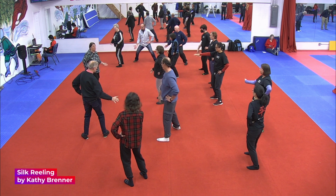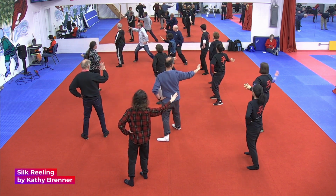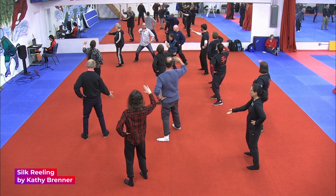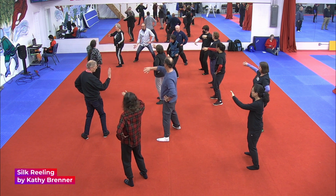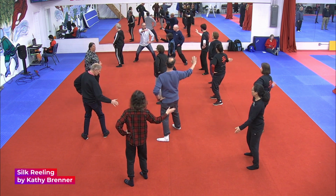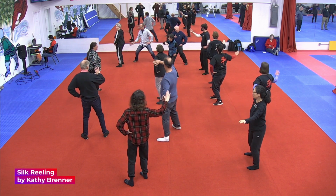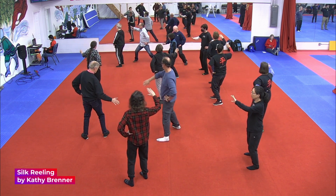Now when I say up, you don't want to be above your head. The highest your fingertips are going to be is about eyebrow level, because again, Tai Chi is a martial art. Even if you want to practice nonviolence and just do the moving meditation, form follows function. So you're protecting your body. One more.